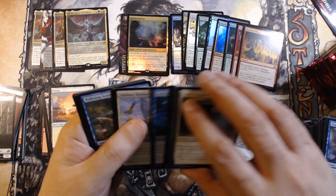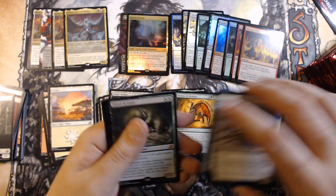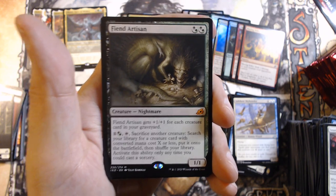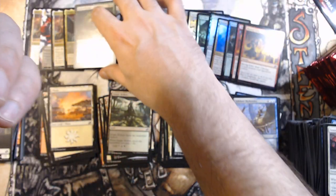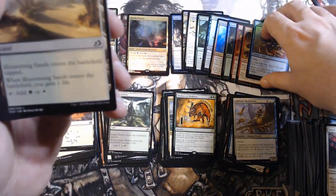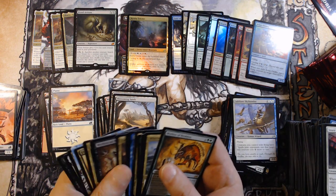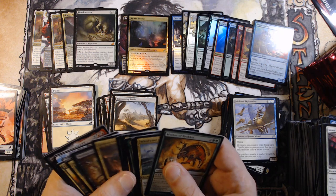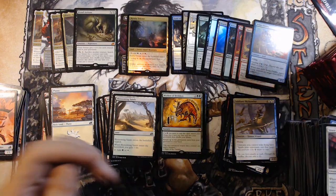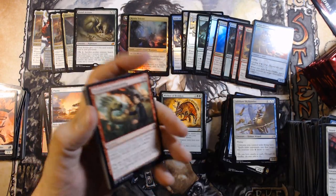The collector's box is really, if you think about it, they've really brought down the price of rare foils. It's really bizarre. That's a nice mythic to open. Fiend Artisan. That's one of the better mythics in this set. Very nice. I think I did all right on this box. Avian Oddity. Although, I haven't seen another land. Actually, was there another land in here? I don't think so. Wow, so it's just two Ketria Triomes. And that's been it for the lands. But still got plenty more packs in these first two boxes. So let's keep going.